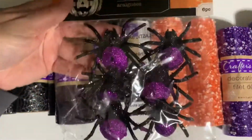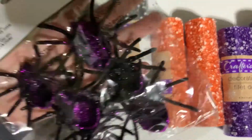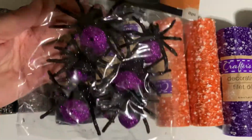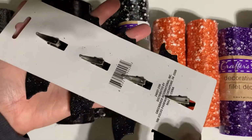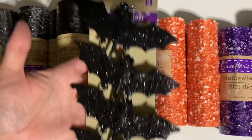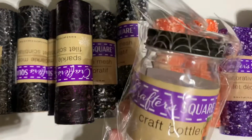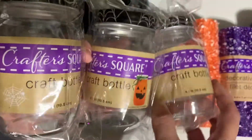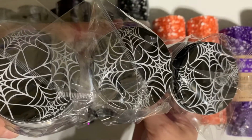So I picked up a pack of these spiders, and I don't think they have clips on them, so you'd have to maybe hot glue them on a bow or something. I also picked up some of the bats, just one of them. I think they're the same thing with the clips. I picked up these craft bottles, three of them, and these ones have the really fun spider web lids.